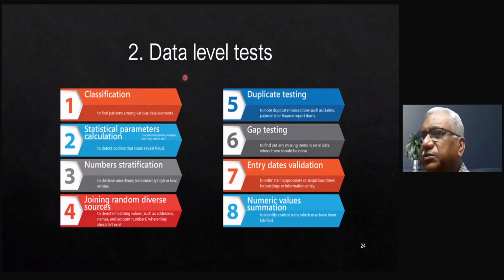Now, the second level is, once you're convinced there is some solvency problem or some fraud manipulation problem, now you have to start looking at other things. These are the statistical tests we run. Traditionally, there were some tools like ACL, audit command language. There was an audit program which was sold. Then we have IDEA, that's also another audit tool. But over the years, we don't really need those tools. Of course, we still use them. People still look at them as very important.